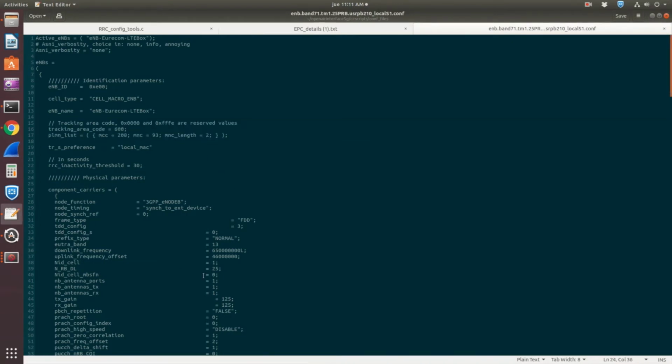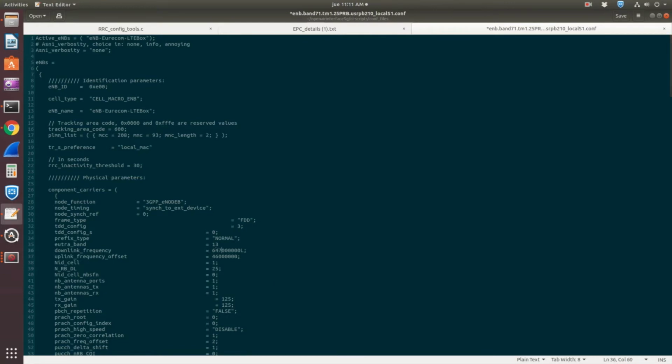So here we have a tracking area 600, the MCC 208 and the MNC 93. Here the downlink frequency is the central downlink frequency, and we have 25 physical resource blocks in the downlink part.